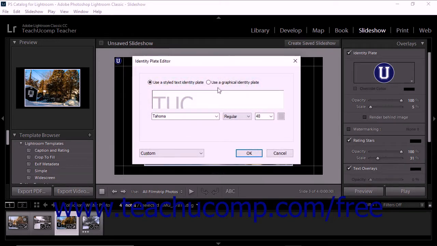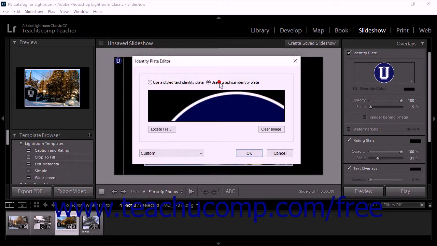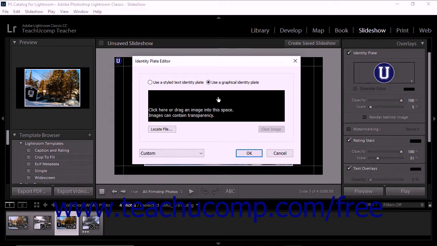If you chose the Use a Graphical Identity Plate option button, then either click and drag an image from your computer's File Explorer onto the Click Here or Drag an Image into this space field, or click the same field, or click the Locate File button underneath the field.